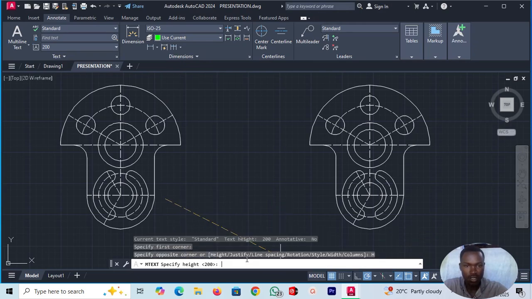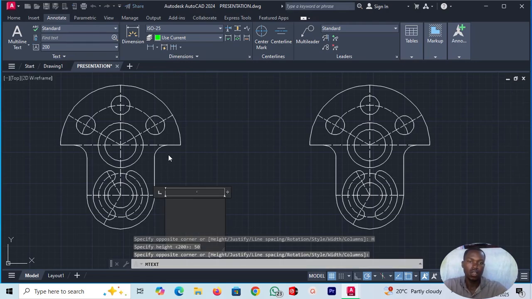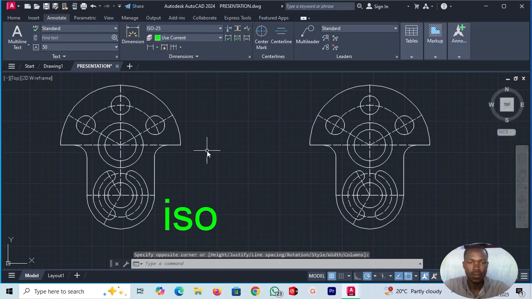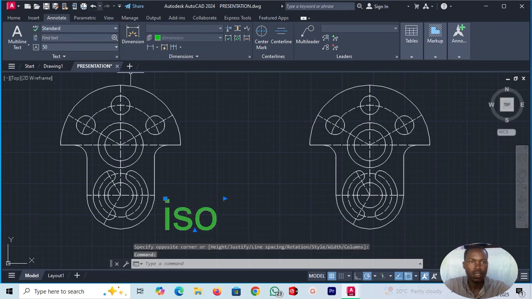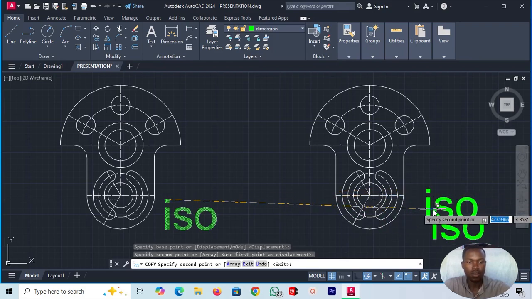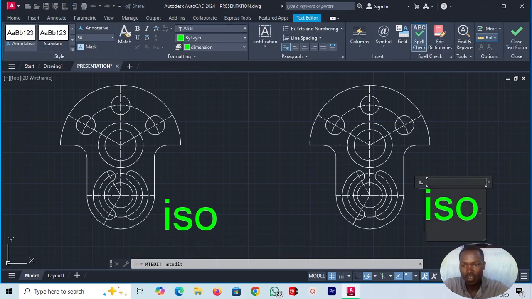Choose my height to be 50. Press enter. I would like this one to be ISO. The next one will be standard.